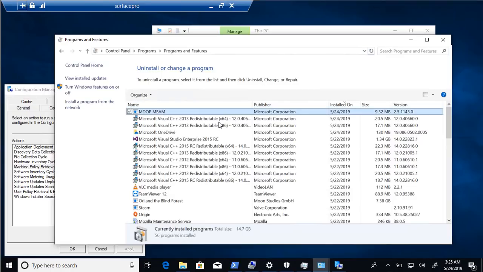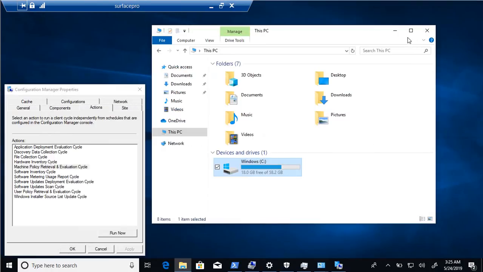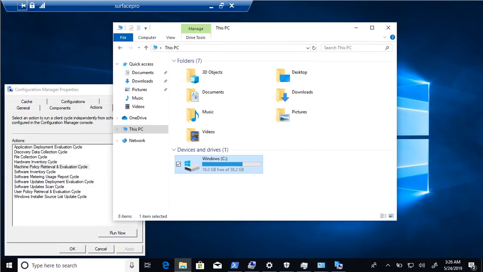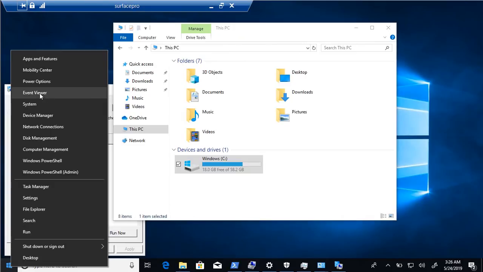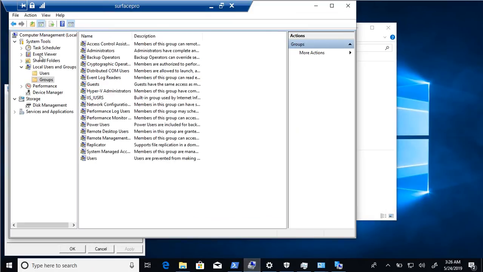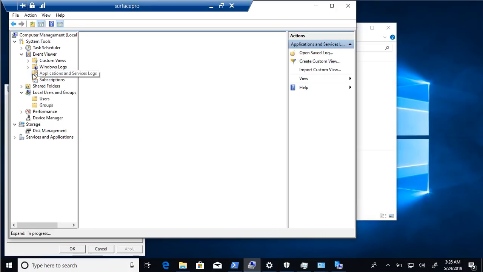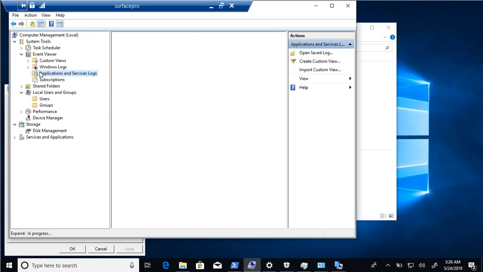So now that that is installed, this computer will be MBAM controlled. And once the MBAM part of it kicks in, it should start popping up a pop-up to the user, informing them that they are required to encrypt their operating system drive. So that should pop up in a minute, and while we're waiting for it, we can look at some other things like the event viewer. If we go down here, I'll show you where to find the MBAM logs when you're troubleshooting stuff with this.